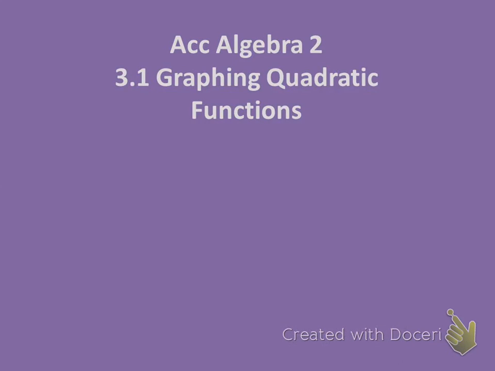Okie dokie, 3.1, graphing quadratic functions. The good news is this, we know most of this stuff, okay? With this chapter, we are starting to go through and get the little things about each individual function. And that's basically what the rest of the year is about. We start looking at individual functions throughout each chapter. So the first one we're going to do is quadratics.